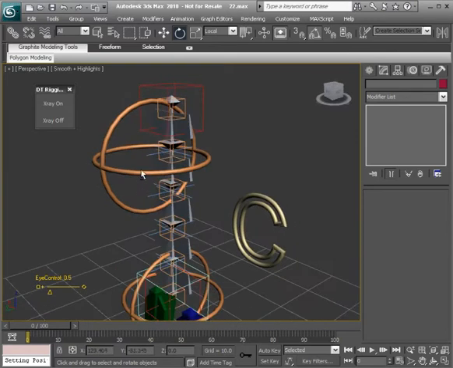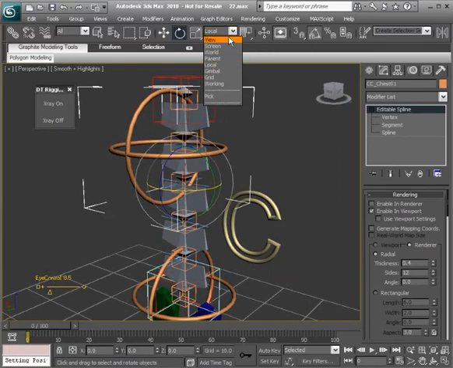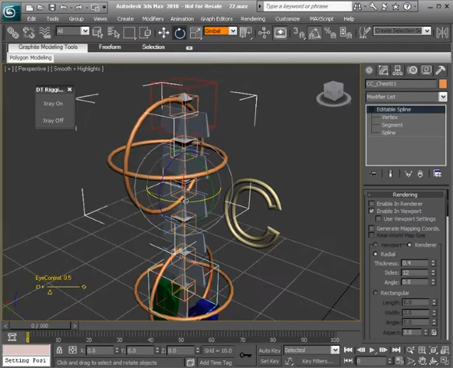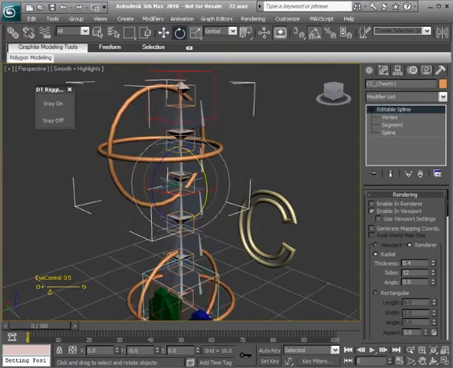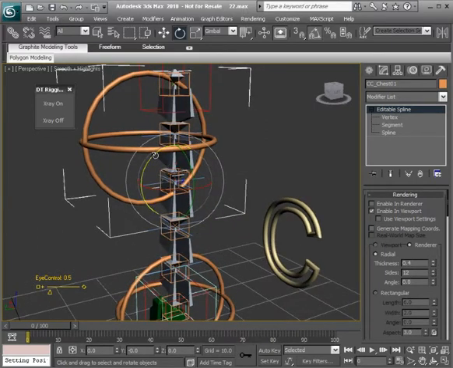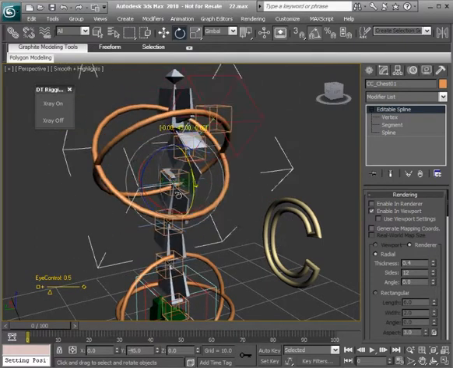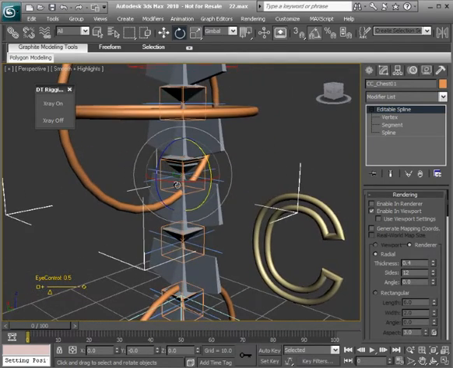again, choosing that stable axis order. What I like to do when determining the axis order is to first select the control, choose the gimbal coordinate system so we can see what axis we're actually rotating in, and then get an idea of what the twist axis is, the back and forth axis, and the side to side. What I like to do is actually have the twist axis be controlled by the other axes. Following that, we can have the back and forth axis drive the twist, and then the side to side drives everything. That way we have our control oriented and the axis order oriented the way we need to throughout our animation. So in this case, it looked like X, Z, Y would be a great choice.